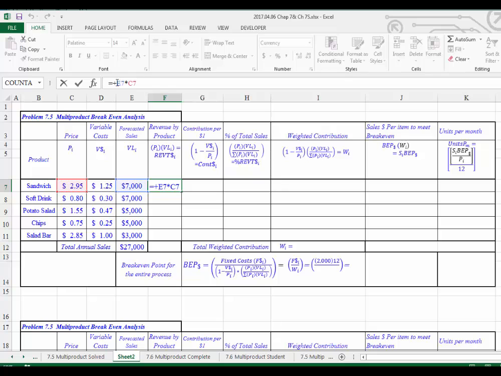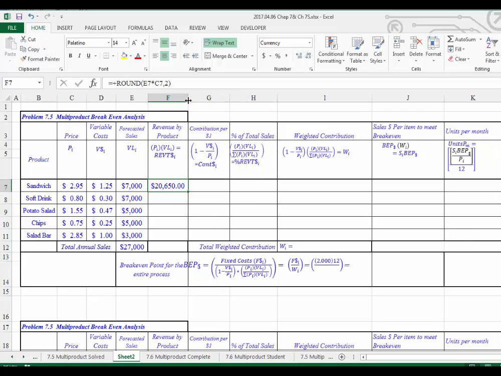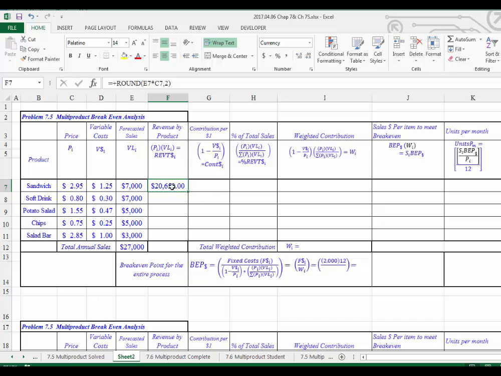But I'm going to go right up here, and I'm going to put in here round, just so that we're certain, and we're going to round everything in this problem to 2 decimal places. And the reason we're going to round it to 2 decimal places is because when we use dollars, there really is no such thing as a 3rd decimal place. And so we're going to need to change this to go out so we can see the 2 decimal places if that's what we want. And so there we go, we got it. Now once we have the formula in here, we're multiplying this volume times price.